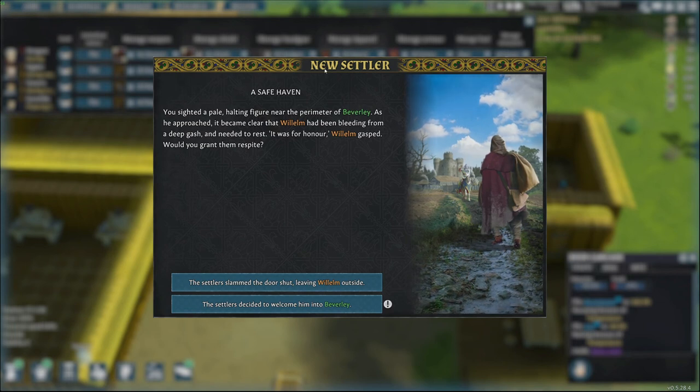The second villager. He sighted a pale, hauling figure near the perimeter of Beverly. As he approached, it became clear that Wilhelm had been bleeding from a deep gash and need to rest. It was for honor, Wilhelm grasped. Would you grant them respite?